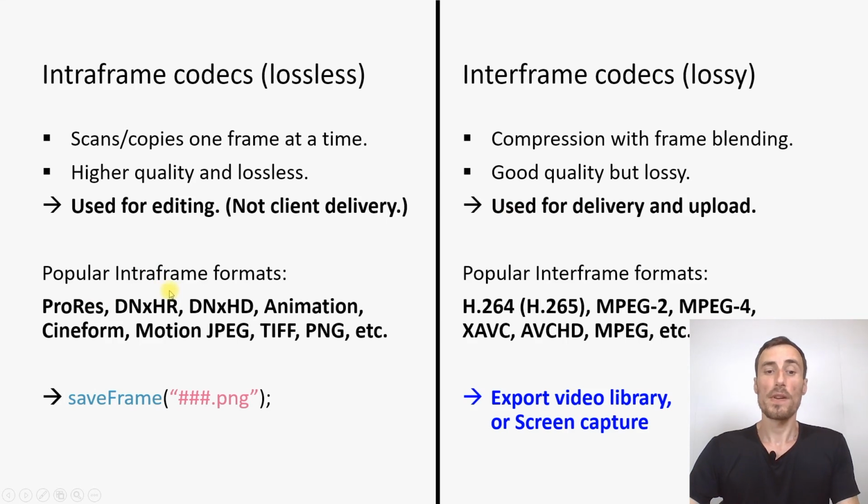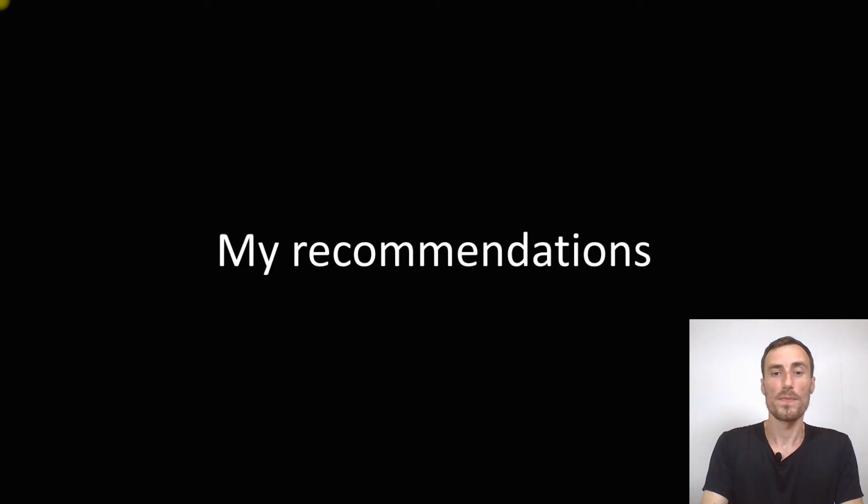The popular intraframe formats, if you work with Premiere, you will find ProRes, especially on Apple, because it's an Apple codec. Then you have DNxHR. You can use those to actually work with them, perhaps in case you want to reuse the footage at a later stage in a different kind of project, so you should always save it that way. Whereas when you upload it, or maybe you finished your video, you can always use codecs like 264 or 265. I think 264 is the best one.